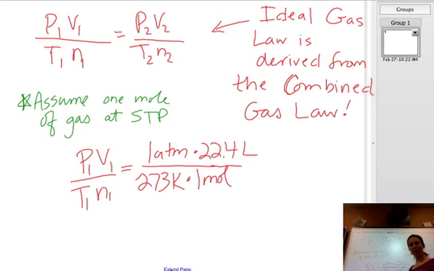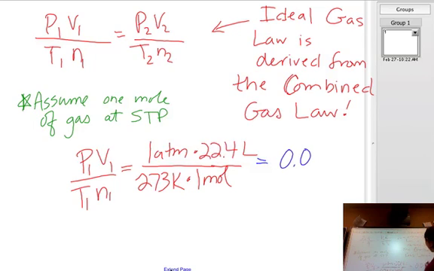If I haven't said it before, I'll say it now. One mole of any gas at standard temperature and pressure has a volume of 22.4 liters. Again, one mole of any gas at STP has a volume of 22.4 liters. Always. That's why in the lab, in the molar volume of gas that we did, you did percent error on your volume of gas at STP and the actual accepted value.